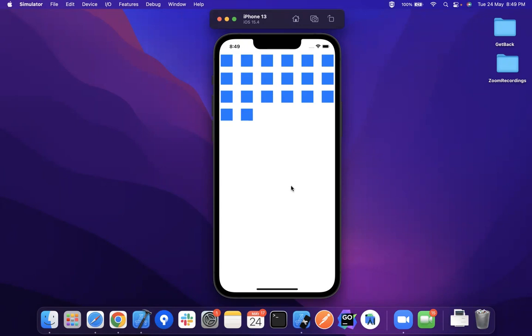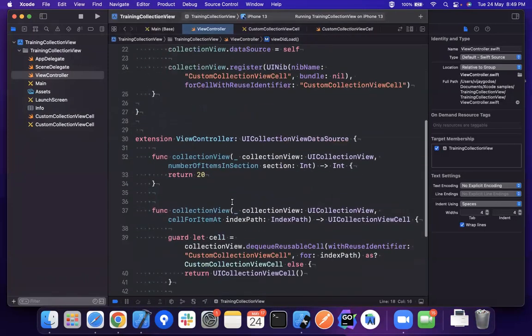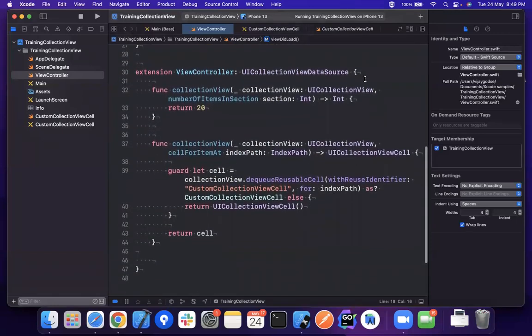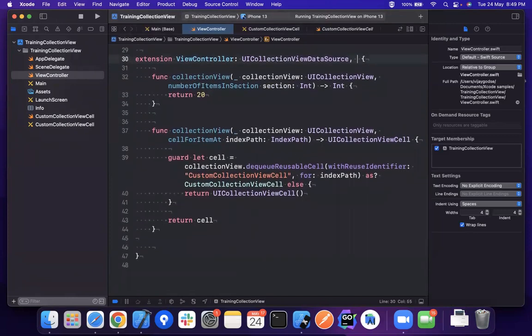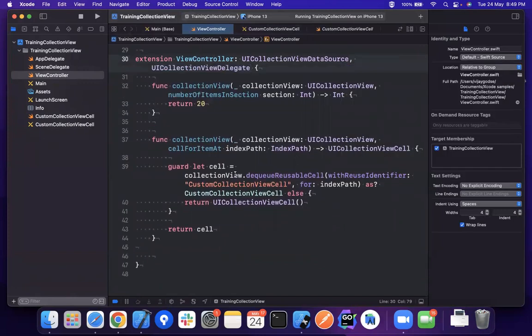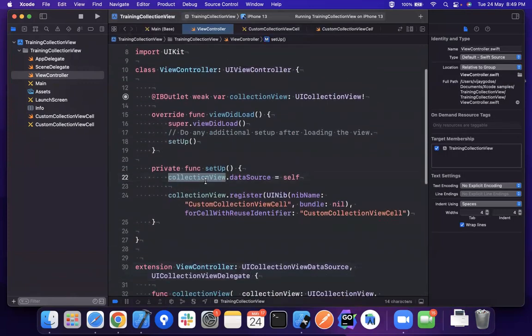So now we want to make sure the size for that particular cell is something fixed. For that we need to use flow layout delegates. So first I will use UICollectionViewDelegate, and for that I need to assign the delegate here.